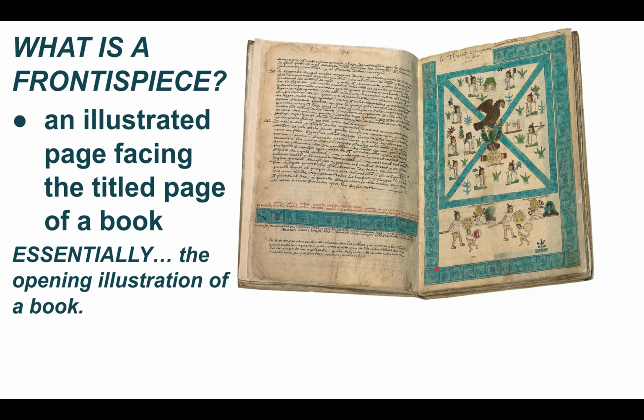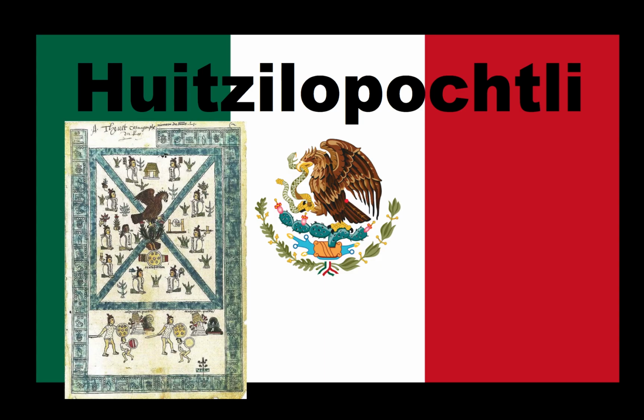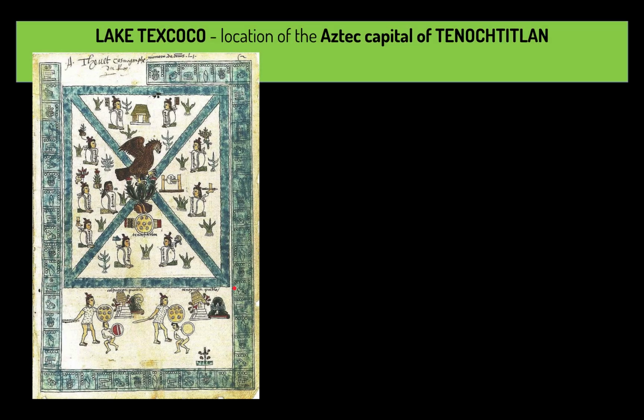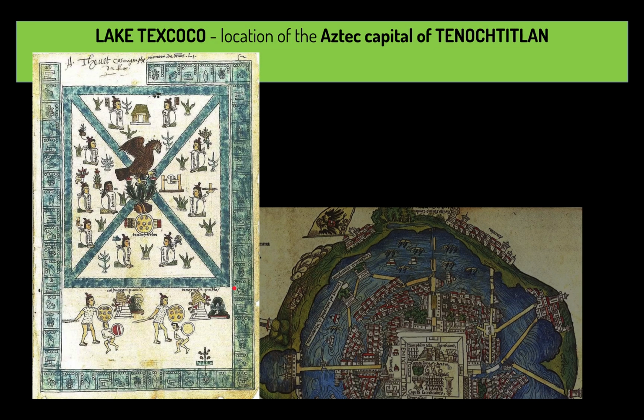So this had to have been a combination effort between indigenous artists who made the paintings, and then European artists who made the book, which is a very European format book, and did the translations in Spanish. When we look at this frontispiece, there should definitely be some imagery that is familiar to you. We see the eagle perched on top of the prickly pear with a snake in its mouth. There's definitely some imagery that we should remember looking at.